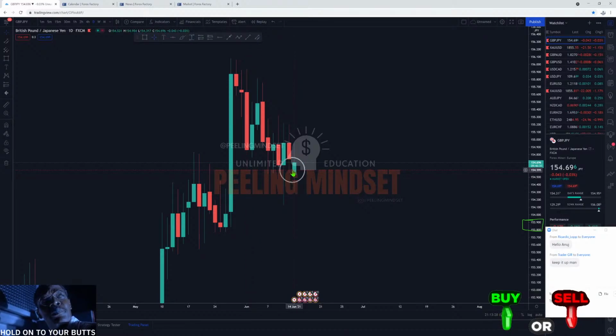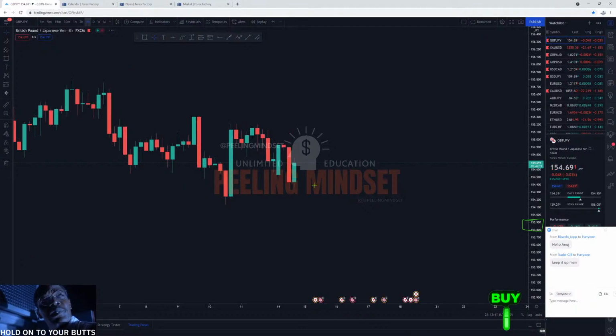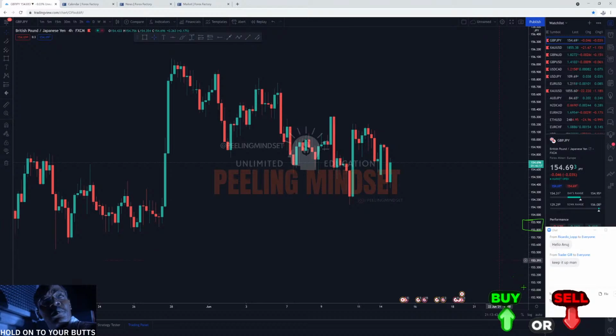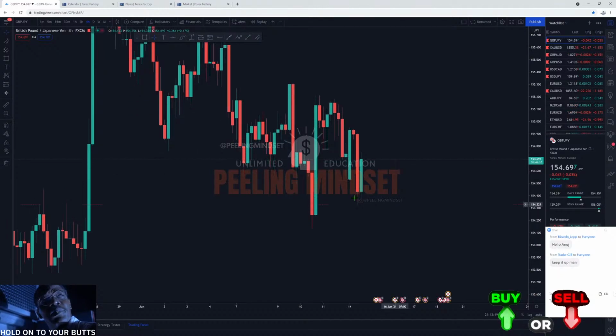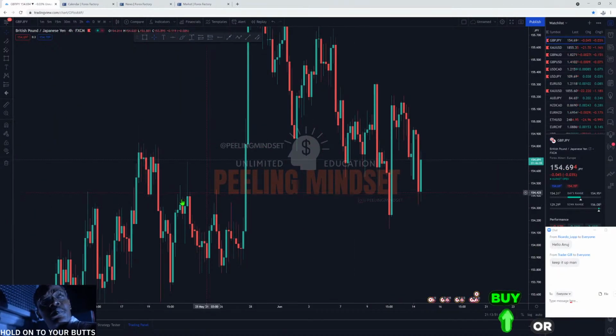For now, the current daily candle closed with a gap on the top, so that means price fell down, right? So price has fallen down. There's a potential resistance being formed around the gap area. That gap area could be something to keep an eye open for. So the previous 4-hour candle in pound yen actually closed bearish, and the current 4-hour candle is rejecting and reacting with this wicky area.